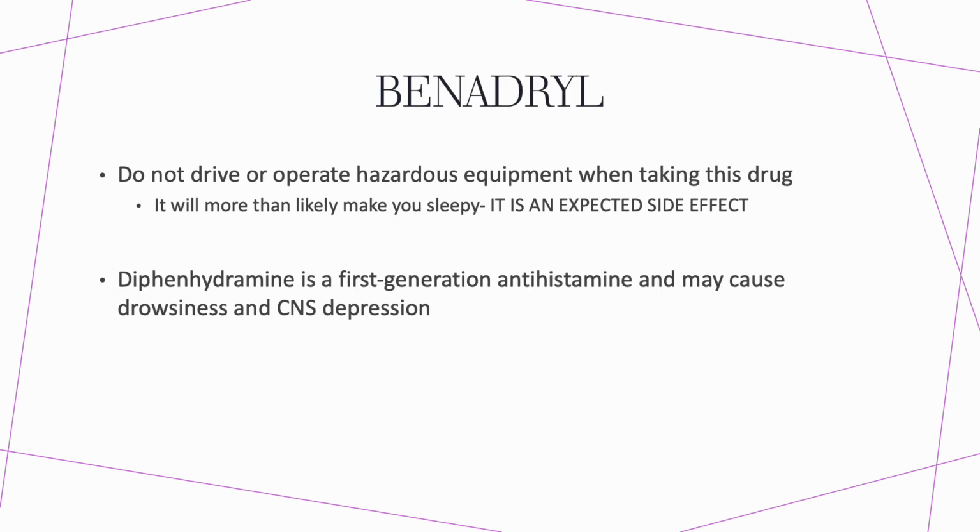All right, Benadryl. We talked about it earlier, about its expected side effect of being sleepy, because that's kind of what it does for most people. Benadryl, what do we need to know? Well, it's a first generation antihistamine, which means it's going to take care of allergies. It also causes potentially drowsiness and CNS depression. So do not operate hazardous equipment when taking this medication. It's going to make you sleepy. You don't want to do nothing stupid. Okay, next slide.